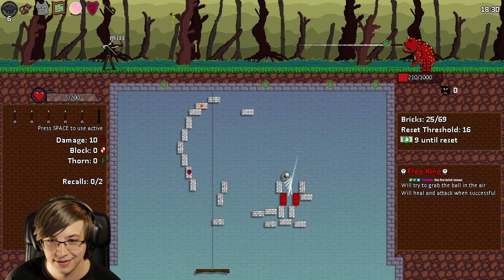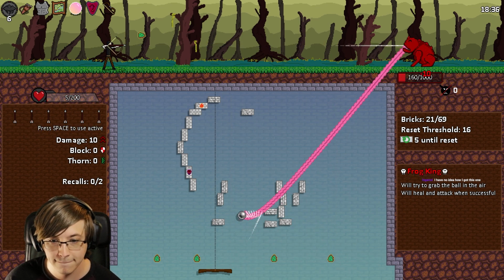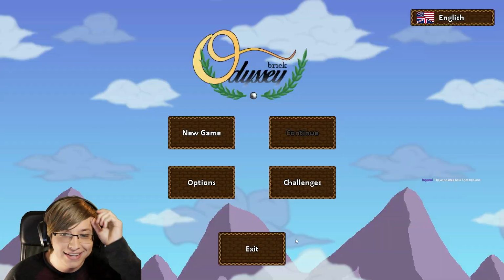We're gonna lose. Come on, we got one more chance here. I have 5 HP. No, I got hit. RIP! Oh, dude, it's such a hard challenge.